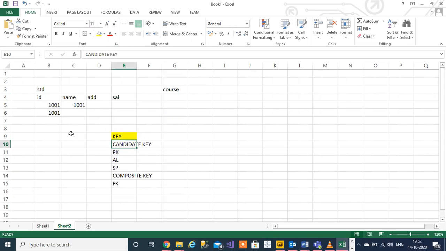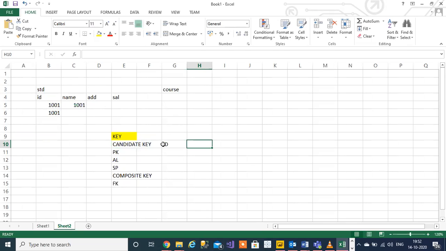Just go to this column and find out which column is unique. That's it. In this case, only the ID column is unique, isn't it? So ID is your candidate key.